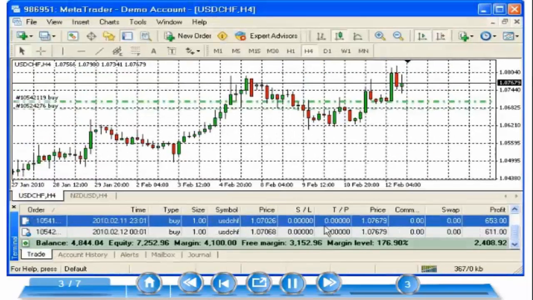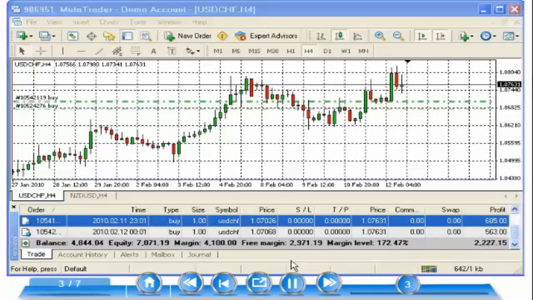At the bottom is a highlighted line under the orders called the balance line. This line depicts the equity, the margin, the free margin, and the margin level. If the balance line is marked in pink, it means the level of free margins is not enough to open a new order. If the market's price is close to the price of the order given at 10 pips, then the stop loss order box will be marked in pink, and the take profit order box will be marked in green.